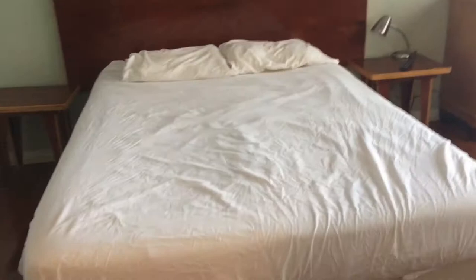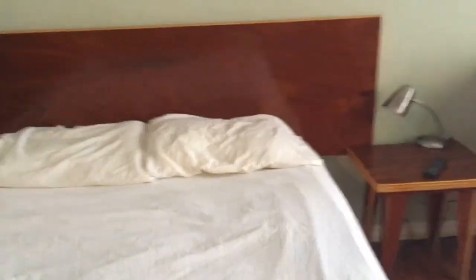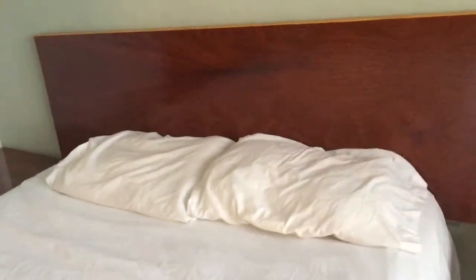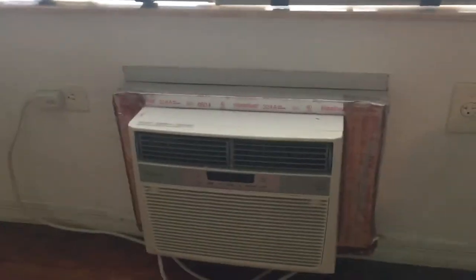There's a coffee maker with some filters, but there are no real kitchen staples. The bed is not bad, but the two pillows are tiny and old. There's an old air conditioner unit — not sure if it'll be removed at some point. The windows look out to the building next door, so there's no real view.